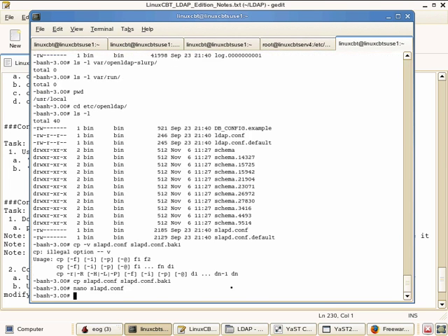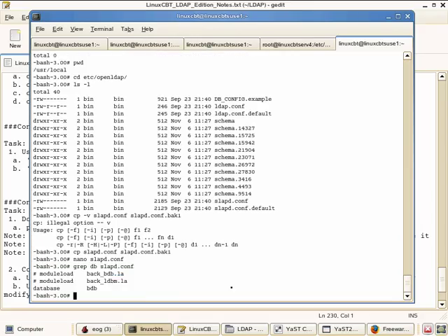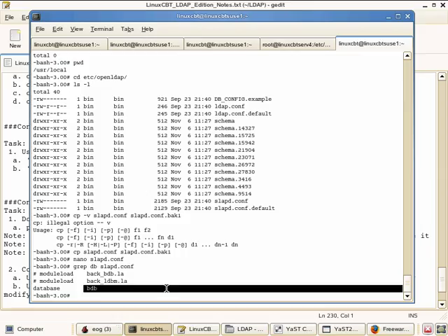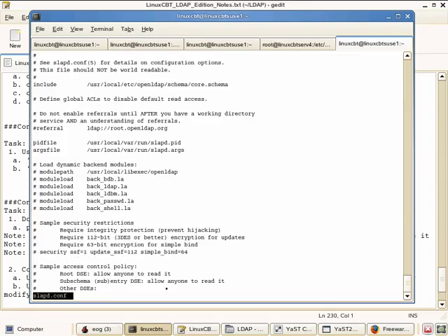And by the way, if we grep db from slapd.conf, you'll see that the database type is bdb. The directory, however, for storing the database is beneath user local. That's less slapd.conf, just to illustrate the point. We see the PID and argument files are located beneath user local var run as slapd-pid as well as slapd.args.